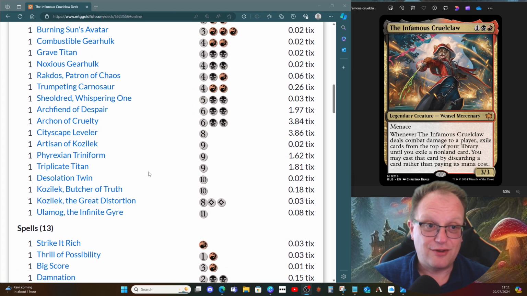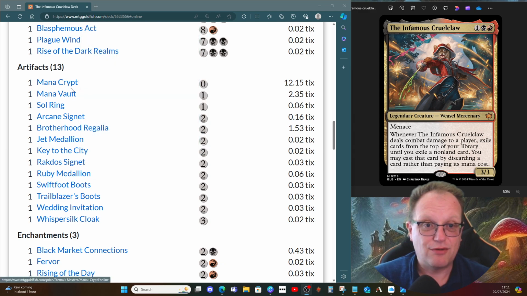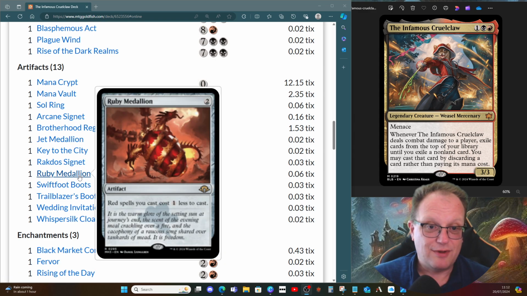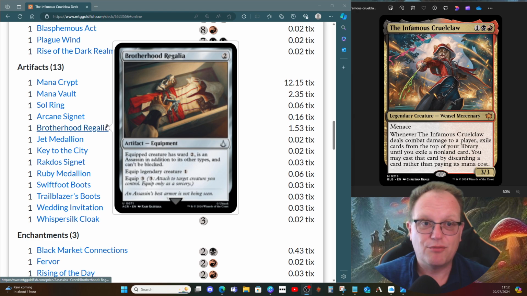Because of the casting costs we've got on here, we have had to go a little bit heavy on the ramp. So we have got Mana Crypt, Mana Vault, Soul Ring, Arcane Signet. We've got one of each of the medallions, the Rakdos Signet, and that's it for the artifact ramp. But it's worth pointing out this: Brotherhood Regalia from Assassin's Creed.